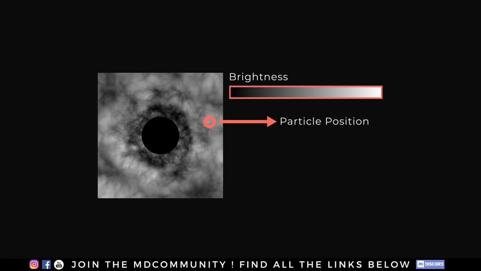So we are going to use an image to control the movement of our particles. And to do that, we are going to use the brightness of each pixel to control the direction of our particles, right? First, we need to know the position of each particle and extract the color of the corresponding pixel. That will be done with a simple VOP node with a color map. Then, we are going to use the brightness from that color and convert it to direction or velocity.